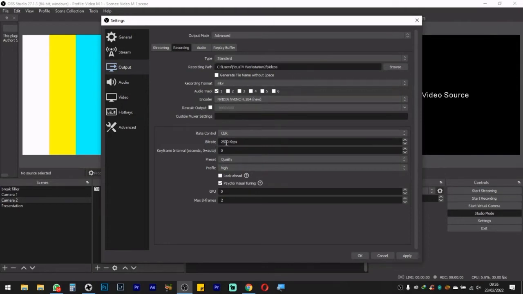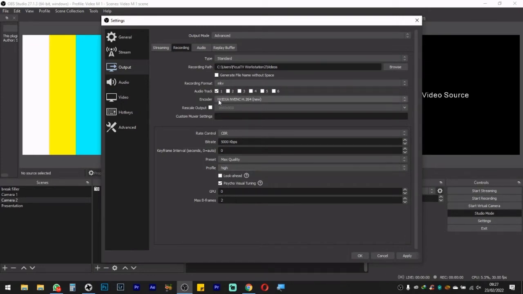Since I'm going to be recording on this system, I don't need to record at the same bitrate I use for streaming. So my bitrate for recording might be a little higher. I can just type 4,000 or 5,000, depending on how much data I need. But going above 8,000 does not really make sense, because the USB 3.0 capture card you are using does not capture anything above 5,000. So you can just put 5,000, which is fine. The quality will be fine. For the presets, I can put maximum quality. The profile is already high. For GPU, don't touch anything here.